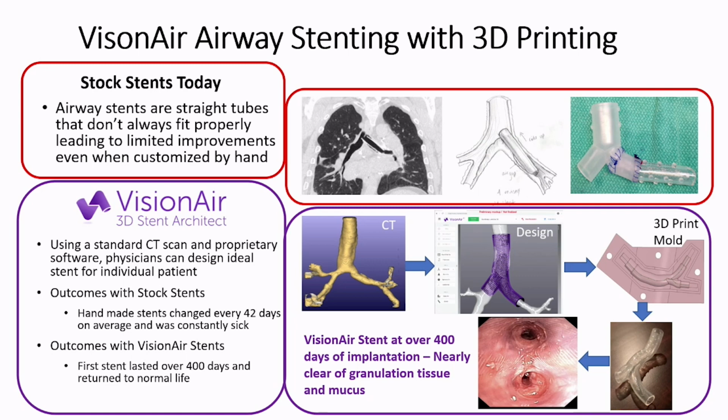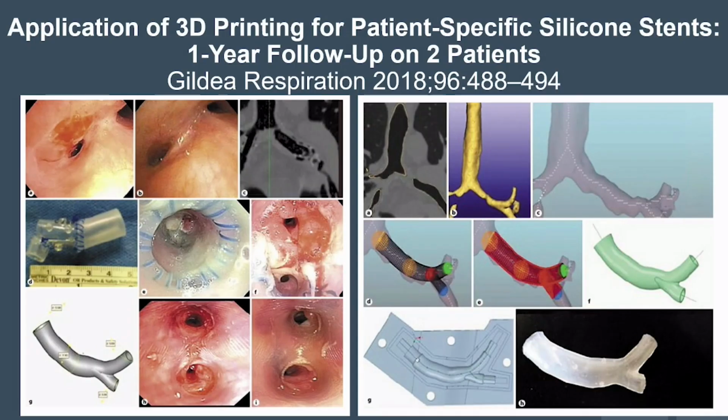This is technology that was developed at the Cleveland Clinic, where I was an inventor. And so we've come up with a way of using the CT scan to generate three-dimensional models. Instead of what I used to do, which is hand make stents on the back table to try to fit, now we can use a 3D modeling program to generate a prescription and then do a pressure injection molding procedure. And this is what it looks like.